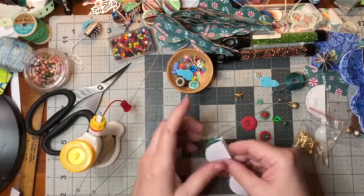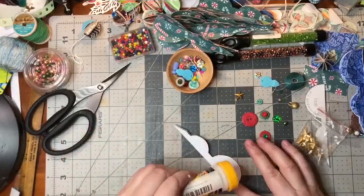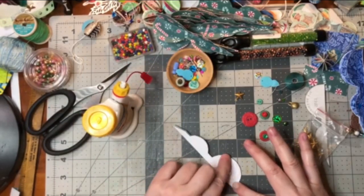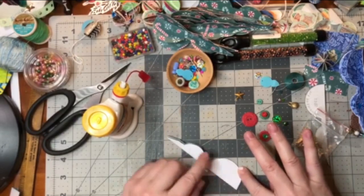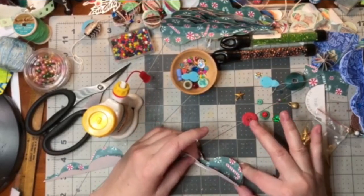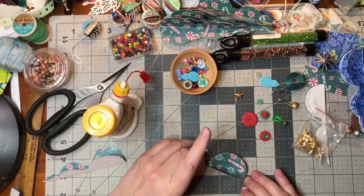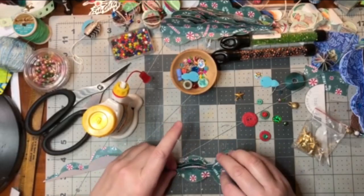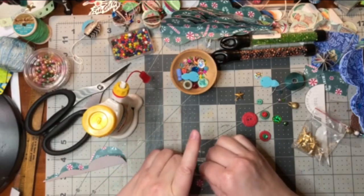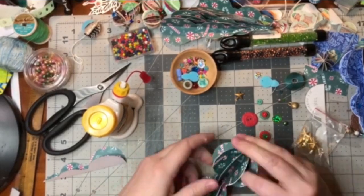Alright. And what you can do is just hold it down. This is probably easier than holding it up in the air like I was. Okay. I think that one is on pretty good.